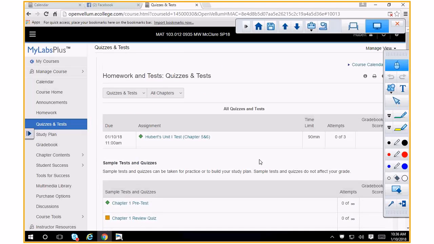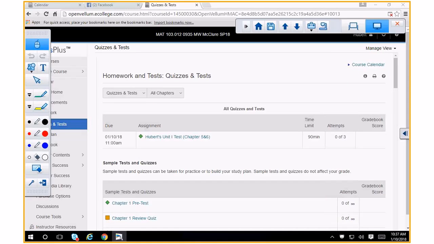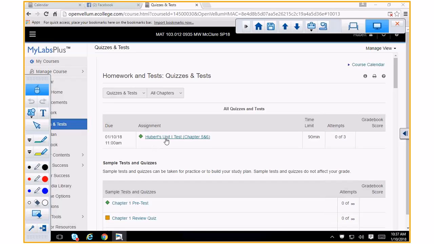Okay? The study plan. Well, we're going to go to that next. Let me just go ahead and we'll look at the test so you can see how it works. Look here, I want to show y'all something. What does that word due mean? Okay. Why did I show y'all that word? Because the first thing y'all are going to ask me is, when's the test due?